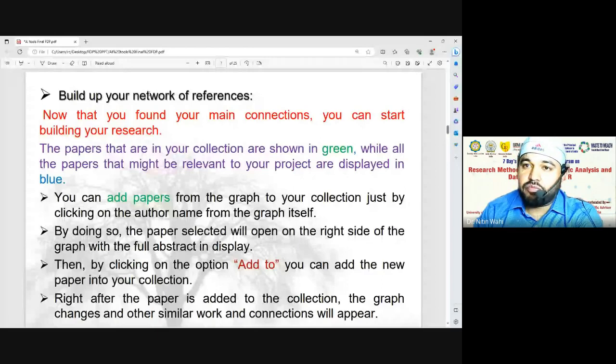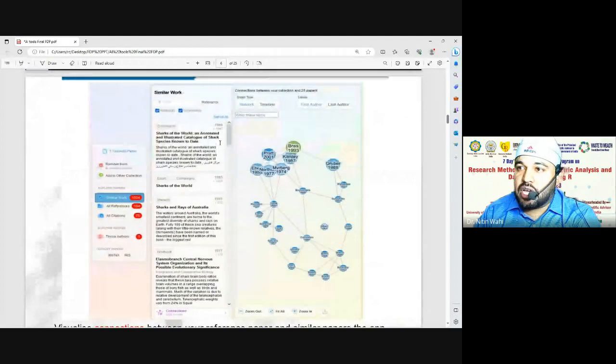Next. The papers that are in your collection are shown in green color, while all the papers that might be relevant to your project are displayed in blue color. So this is what I have already shown you. See this? In this entire graphical representation that you can see on your desktop, Breeze was included in my references, while others were not.